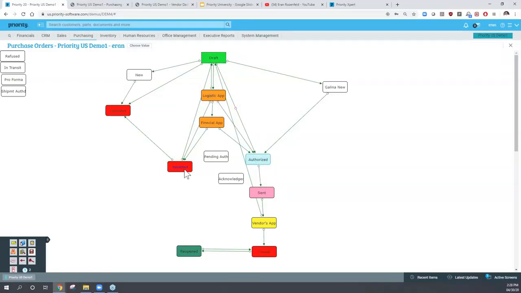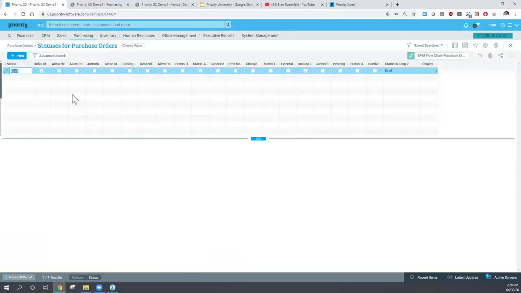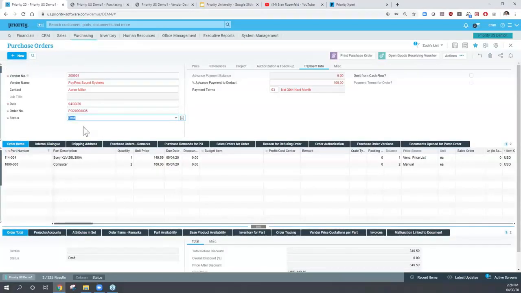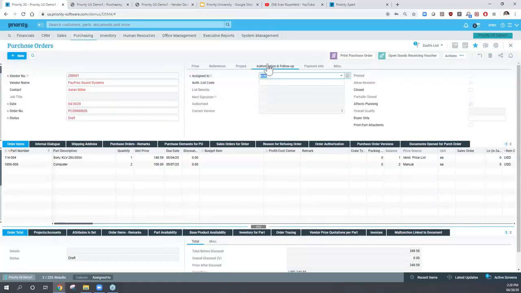This BPM tool can help you enforce those items and set up your processes. So that's option number one. And the BPM tool is available in any process in Priority, so you can determine workflow in other processes as well.